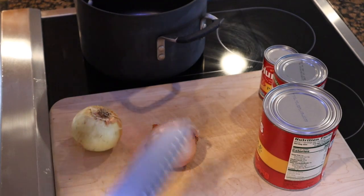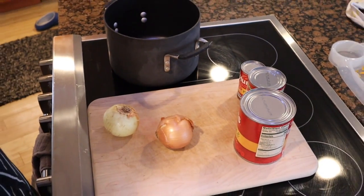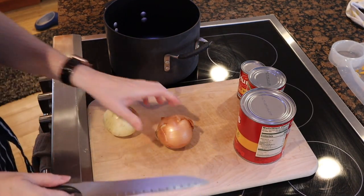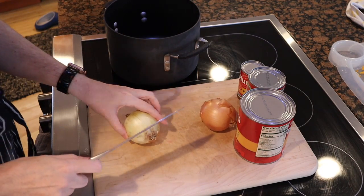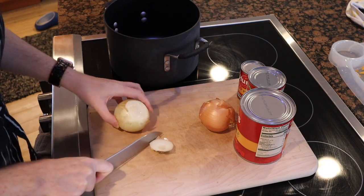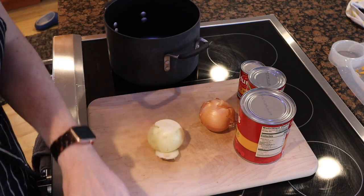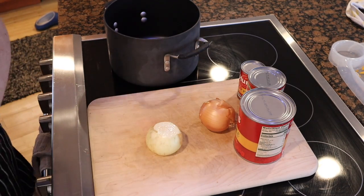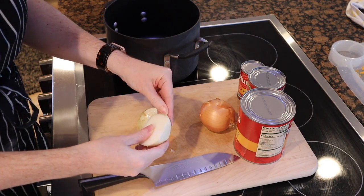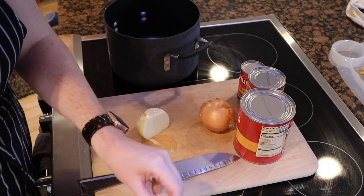I want to get this pasta sauce going. Let me zoom out just a little bit so you can see what I'm doing. I apologize for the racket — Paul is going to town on his toys on the floor. I'm hoping he gives me like five more minutes so I can do this real fast. I have these two onions from my misfit produce box that didn't go in the freezer with all my other onions, so I really want to use them up.